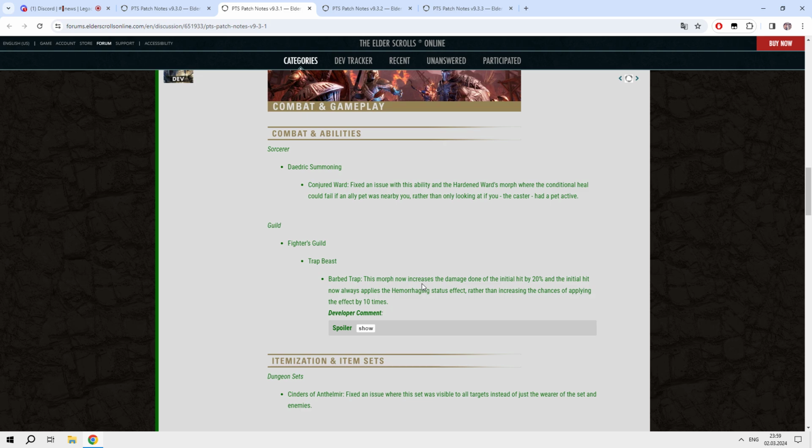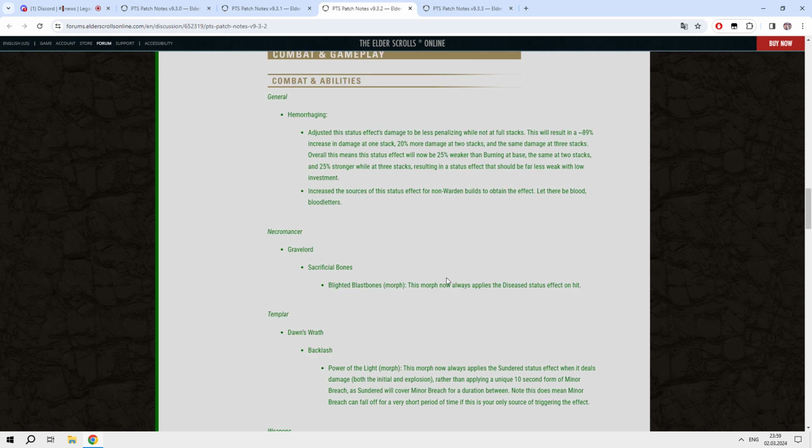like adjustments to Trap Beast from Fighters Guild skill line. It's a very powerful skill that some of you may even use on your stamina builds. And also they are increasing Blighted Blastbones, a Necromancer skill, which also applies disease status effect on hit, so our necromancers will be even more powerful.